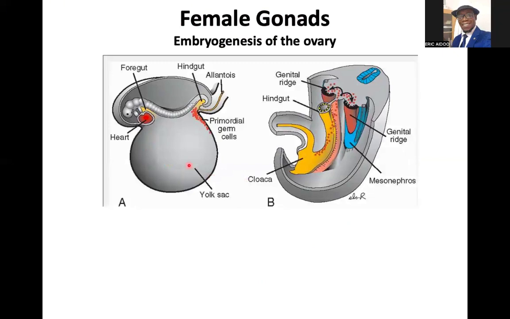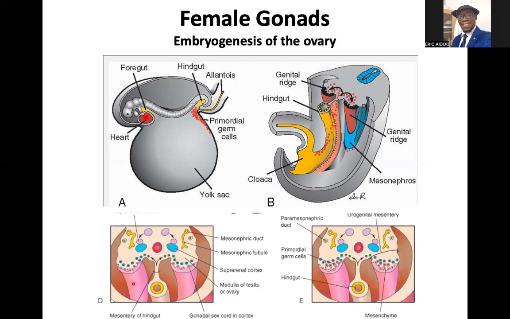So as we did for the male, we know that from the epiblast, we are going to have primordial germ cells migrating through the yolk sac and then going through the hindgut all the way to the gonadal ridge or genital ridge, where they will get incorporated into the primitive sex cords. So again, we look at that migration. The arrow is telling you the direction where these blue spherical masses, which are actually primordial germ cells, are going, and they are destined to come here as the epithelium of the gonadal ridge, which has started its extension into the mesenchyme and therefore the medulla to form the primitive sex cords.